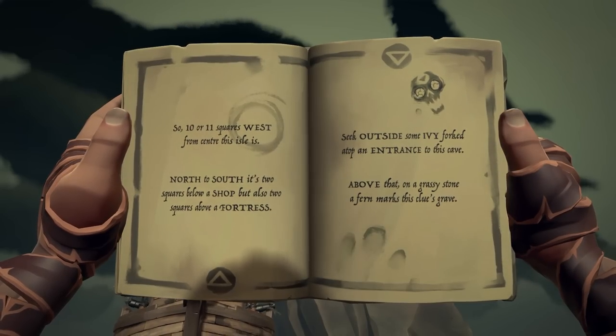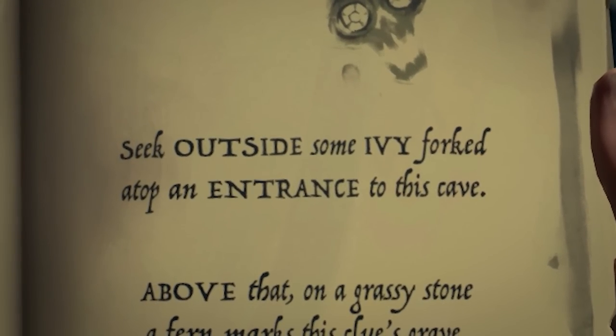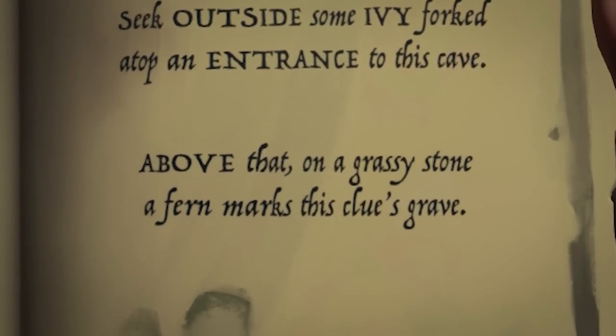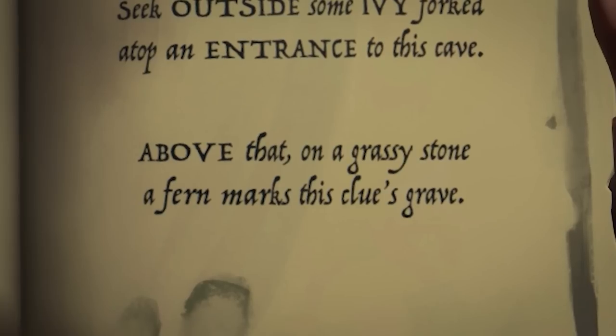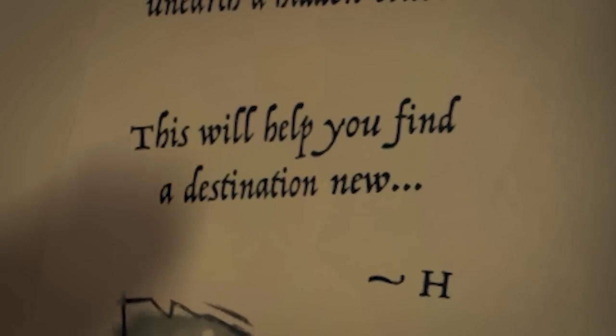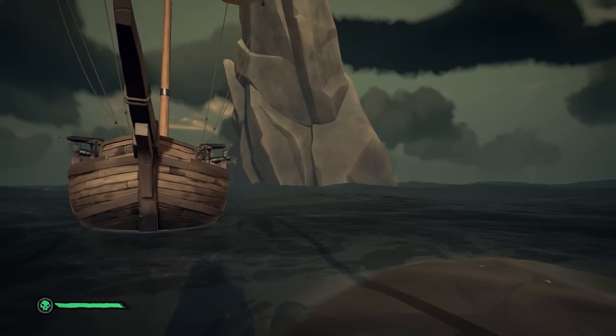What do we do when we get there? Seek outside some ivy forked atop an entrance to this cave. Above that, on a grassy stone, a fern marks this clue's grave. Now dig a hole and unearth a hidden clue. This will help you find a destination new. Right on, Crescent Isle we go!